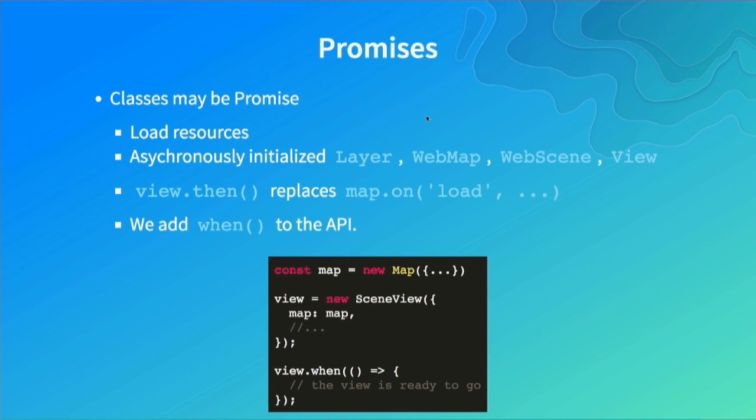To do this, certain classes in the API are promises. So like a map view is a promise class, but it's a promise class out of the API, so it's not compatible with native promises. To solve this problem, we added a .when method on those classes, and they do return promises. There's a list in the SDK that lists out what those classes that extend our promise class are. It's like view, and I think layer might as well. Just look at that list and you'll figure out where to use .when.